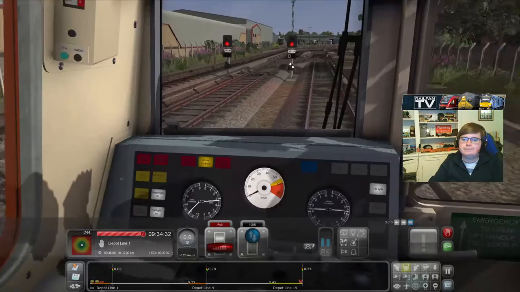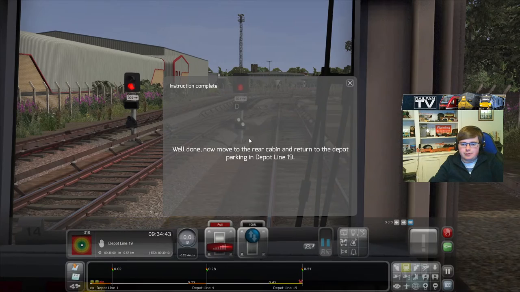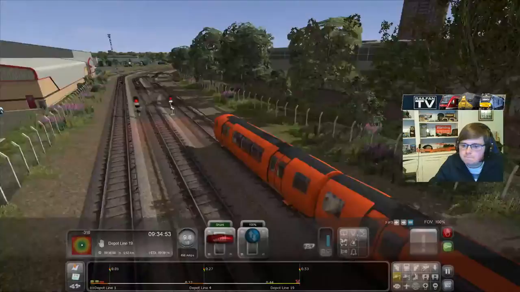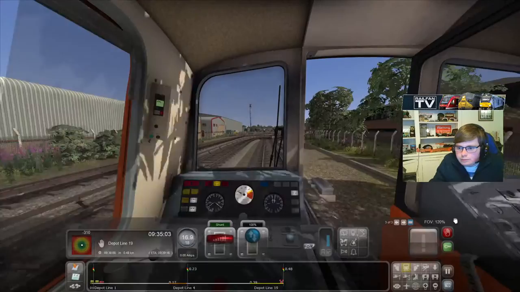So normally when we'd be running, you normally have your green lights, but as you can see, because we're going just into the depot, lights come on your shunt signal. So we're now going into 19, now if we put it into shunt it will just go to our correct speed. As you can see, all the passengers are emptied as well. You see the door is open as well.